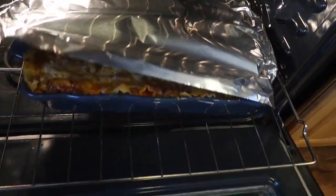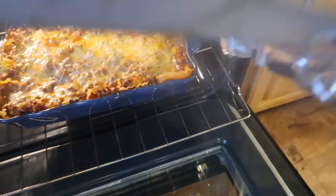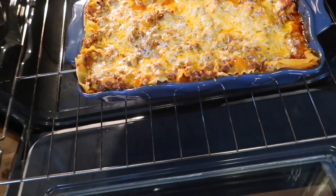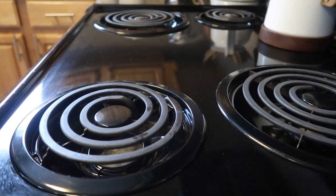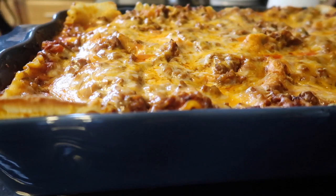All right, you guys, so I'm going to go in and check on this lasagna and see how we're doing. And so far, so good. That looks so delicious. I'm just going to let it cook for about another 10 minutes with the foil off and be right back. Done, you guys. I'm going to take it out so it can sit for a little while. Make sure I've got my oven mittens on. And here we have it, our lasagna.